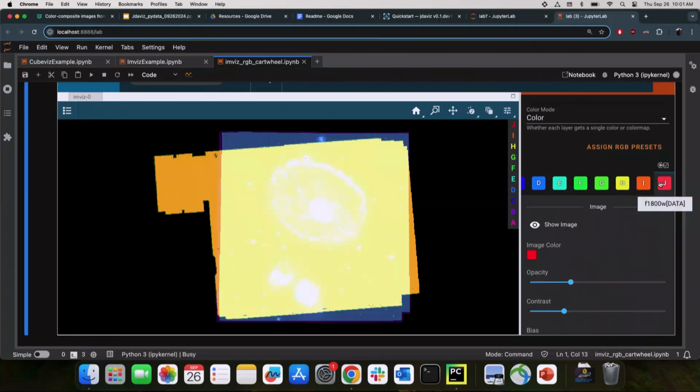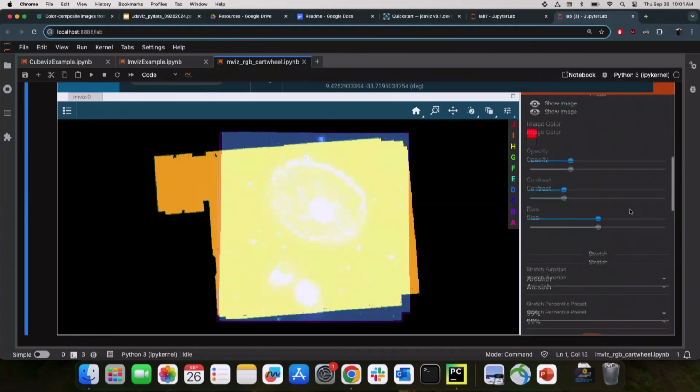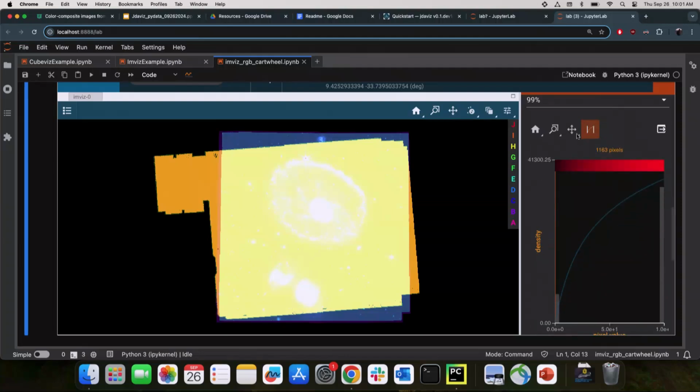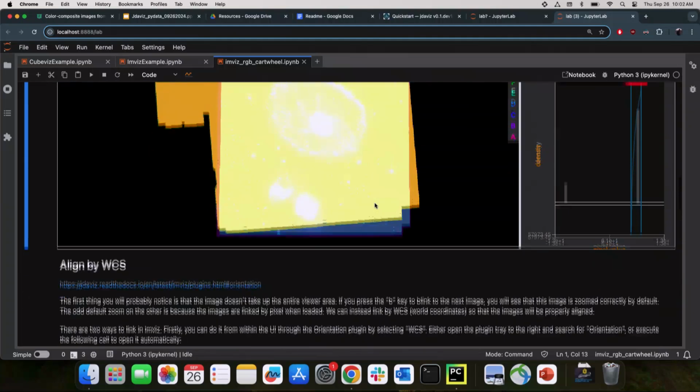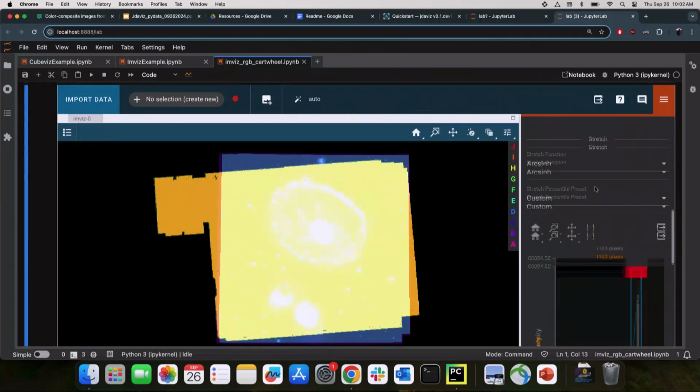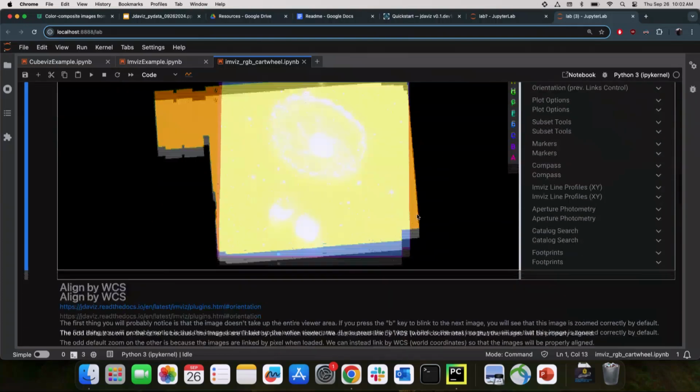What we can do there is go into the layer itself and manually change these stretch values. You can see we have a histogram here that shows where these values are. What I found is that taking this and just having this over that one really tall point in the histogram tends to improve things. But you can see it runs a little slowly. Imviz is most performant with fewer images, but I think for the purposes of a demo, this will be fine. So I've used the UI so far. I'll quickly show the API.